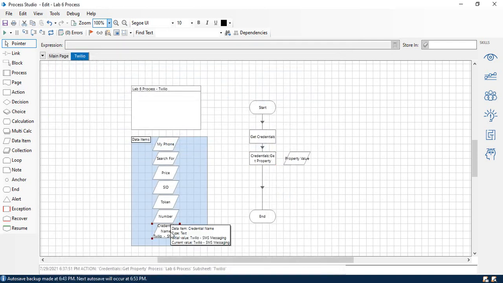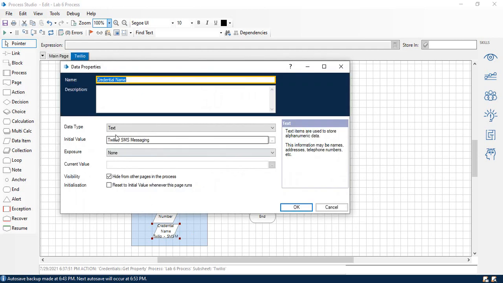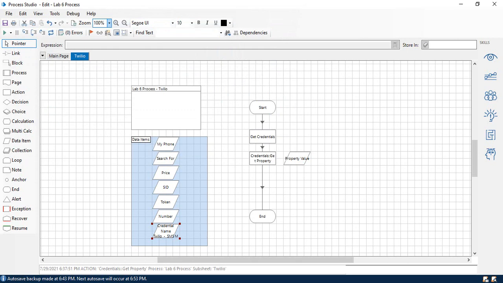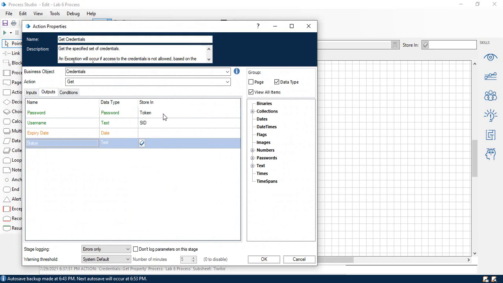Coming back into Credential Manager, you will need to put in your initial value right here. If it's not appearing, put it as your current value. You can see here, this is how you reset, so leave this blank. But yes, make sure that this does match word for word, letter for letter, and if it's capitalized or lowercase, make sure. I just copied and pasted it to make sure, and then you officially have your information there. Okay. So what we can do now too is go back into credentials. We're just going to double check token.